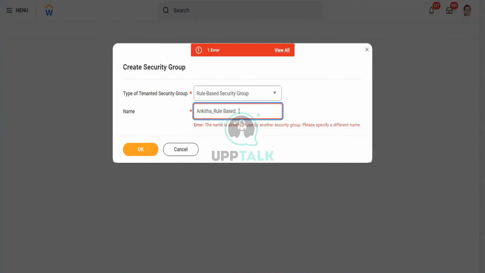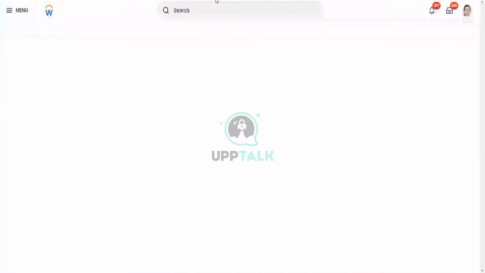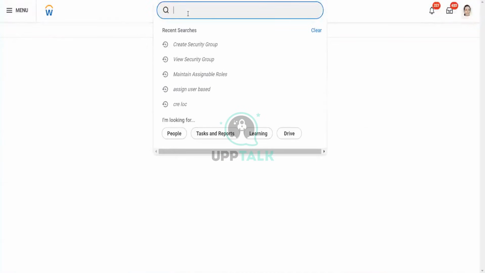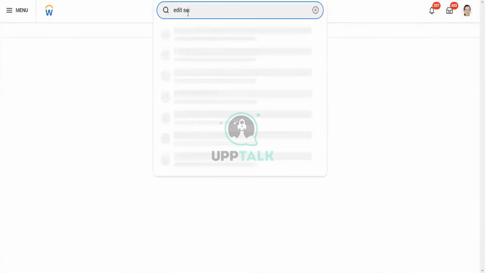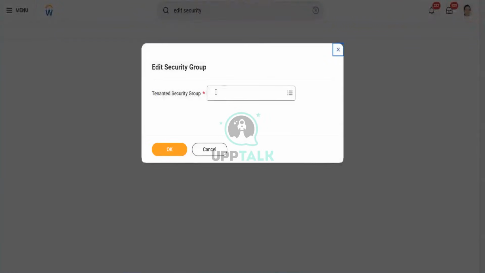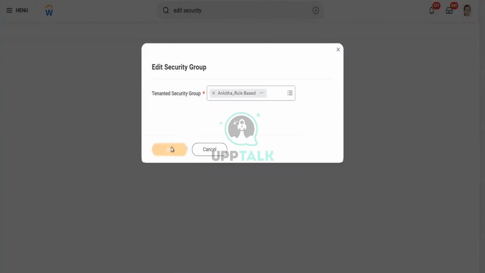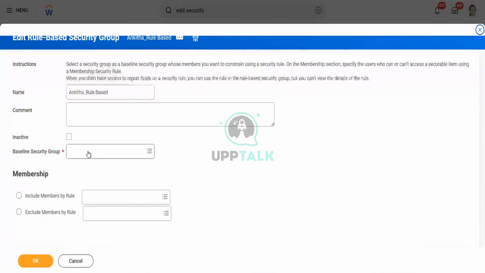See, it's already been created because the tenant got refreshed. So I can simply go to the edit security groups task, which is used if I want to edit any security group. Now it's going to be any in the selection list.